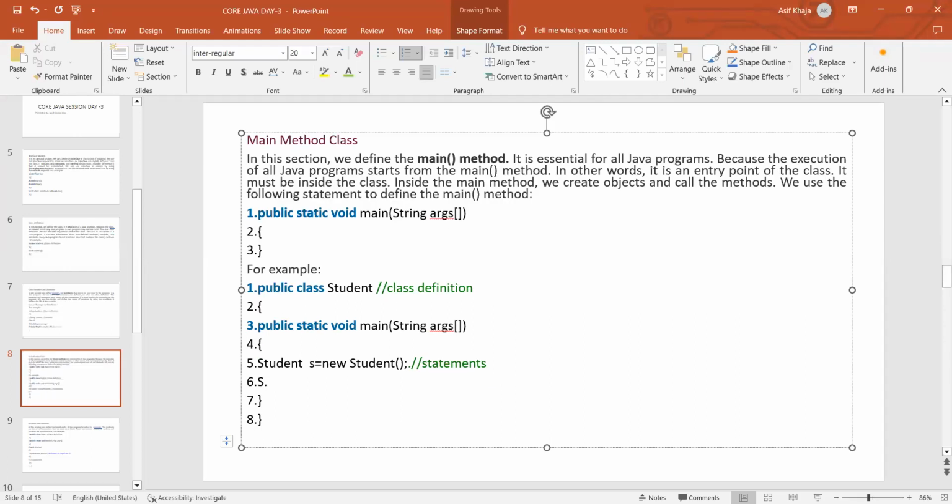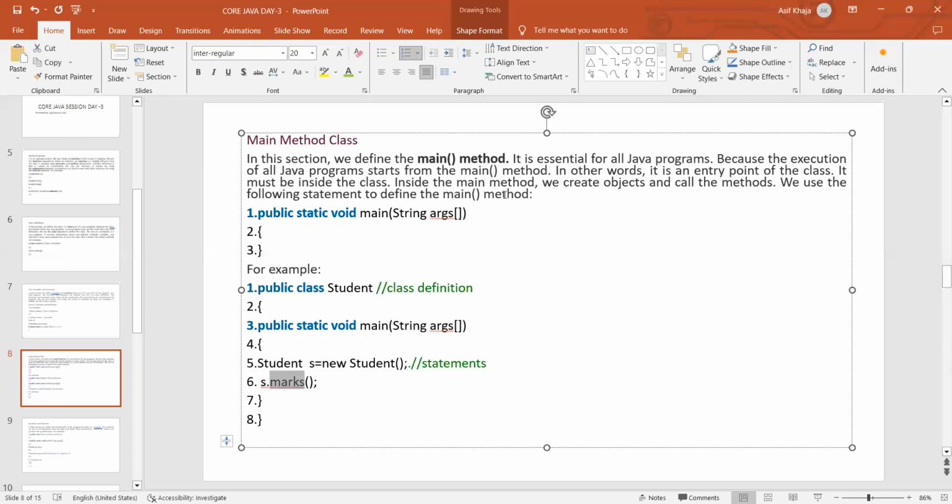S dot, small letter s dot marks. So this is the calling of the method.